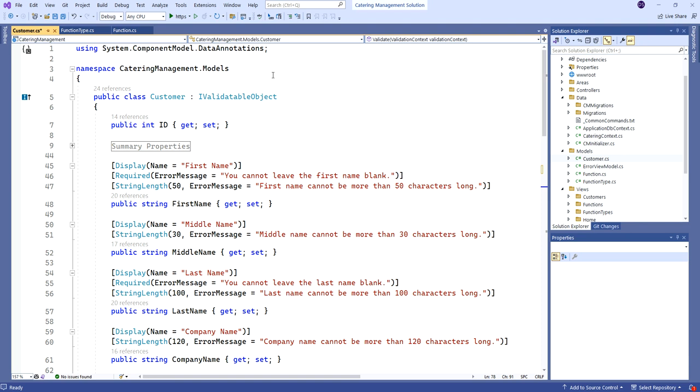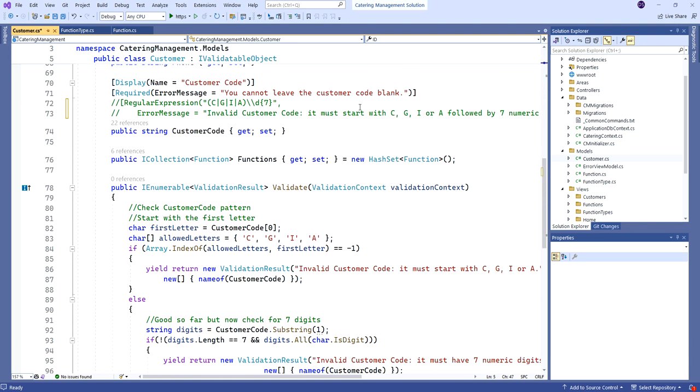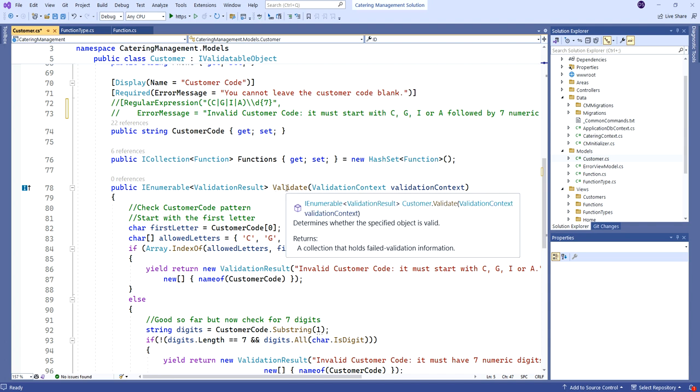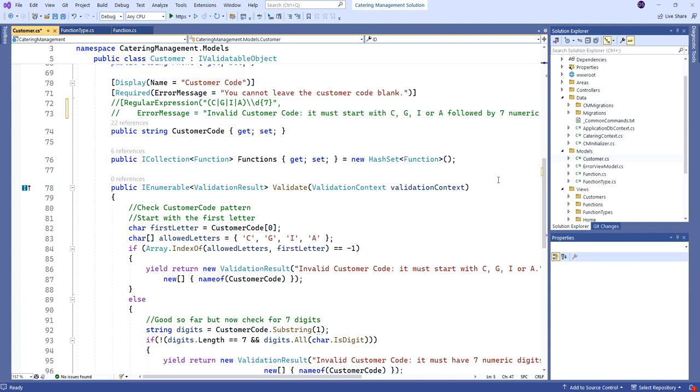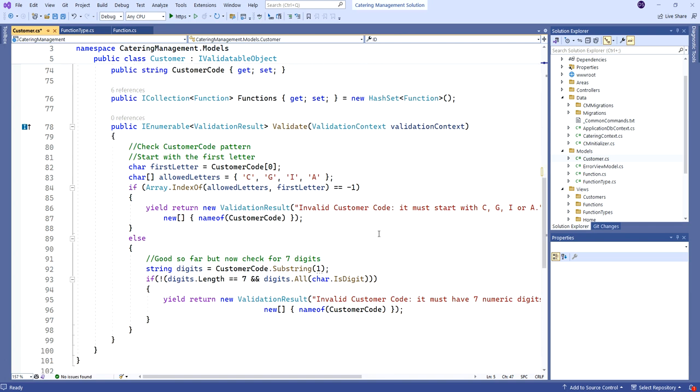So by implementing IValidatableObject, that automatically adds this validate event, right? So here's just showing one possible approach to doing the same validation, right, using the validate event here. So, you might say in a sense, this is nice in that I can check the two things separately, right? I can first of all check for the first letters.